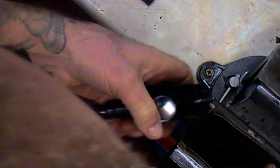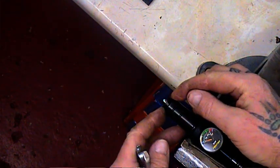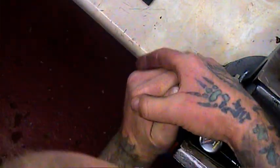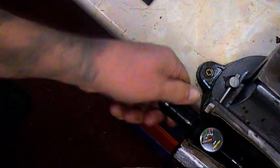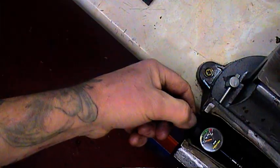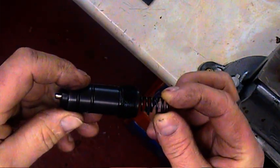And to get your main firing valve out, lock your end cap in a vise, and on the very end there's two flat faces which will be a 13mm spanner. So you can then wind out the valve itself. Keep some tension on it because there is a spring inside there. So that's what you'll see when you unwind it.